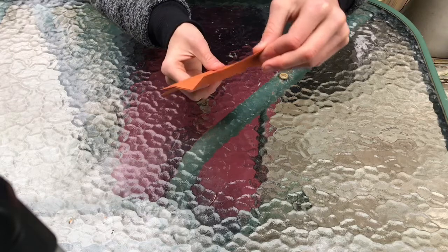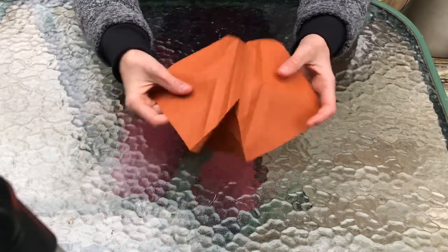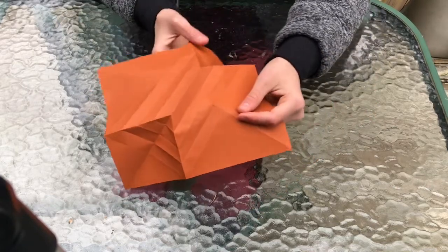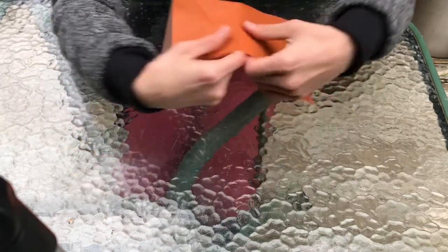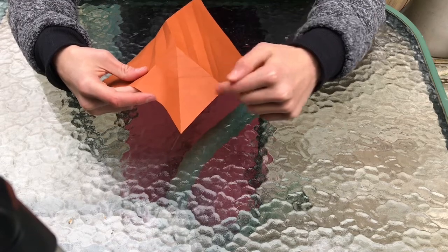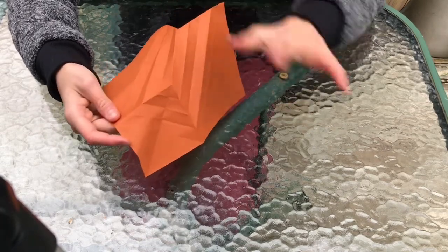Then you're going to pop this part open, and this is probably going to be the hardest part on the whole thing, so we can get it done with. You're going to pull it open just like this, but not all the way. You're not going to flatten it out. And you can see right here, this is our first line. We're going to skip that all the way around the whole thing on that first line. You're going to skip it.